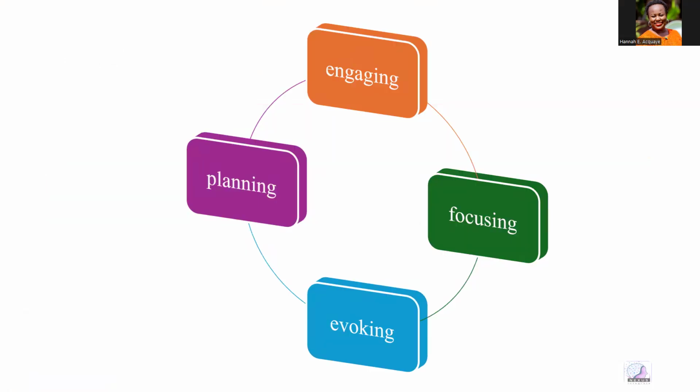I intentionally created this as a cyclical thing because you can actually move back and forth. MI is very flexible and it's not rigid. And so when you look at this one, you can move from engaging to focusing. And as you're coming back to evoking, you could probably stay here for a bit and then you go back here. And then you come to planning and then you come here and then you come here. So don't look at it as, oh, I have to do engaging alone. And then after that, focusing comes and then engaging is done. And then you go to evoking and then engaging and focusing are done. And then you go to planning and you don't need evoking again. You don't need focus. No, they move back and forth. And that's the beautiful thing about motivational interviewing.